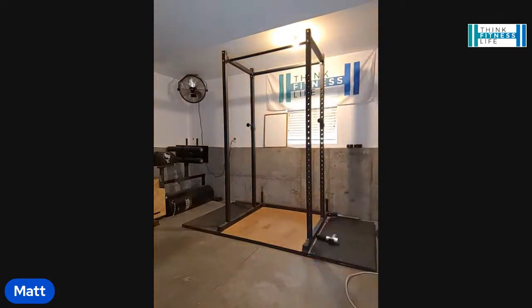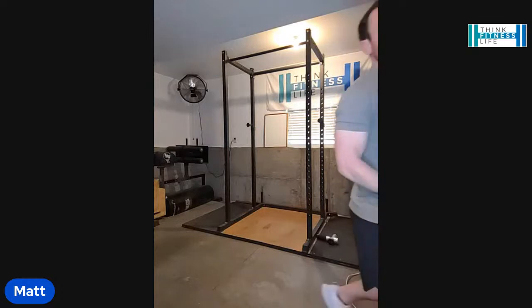So, the number one predictor of injury is going to be previous injury, and the number two predictor is going to be imbalance, muscle imbalance. So, with that being said, you want to think about some starting beginner exercises and then learn where your weaknesses are so that you can offset that.